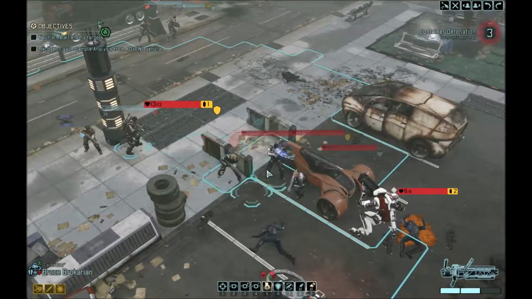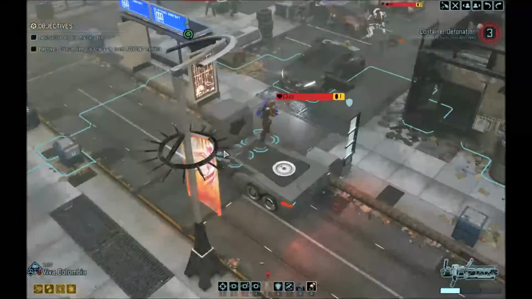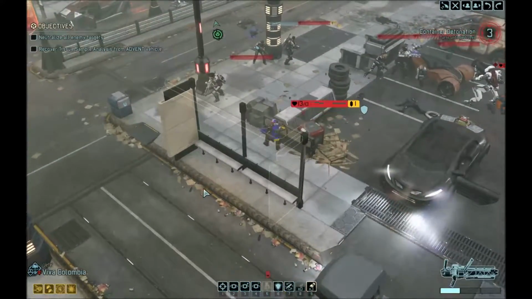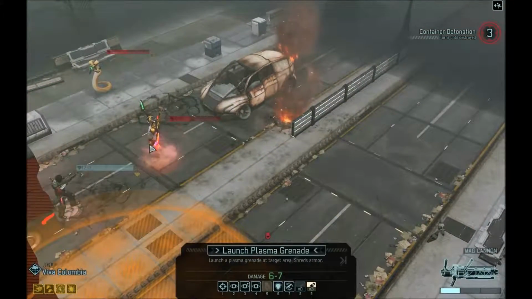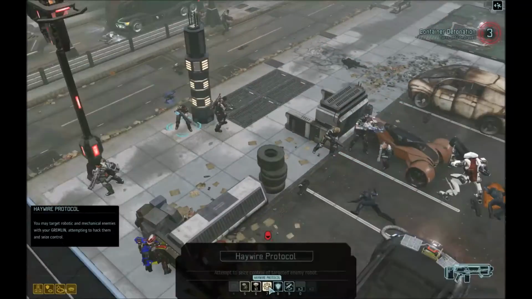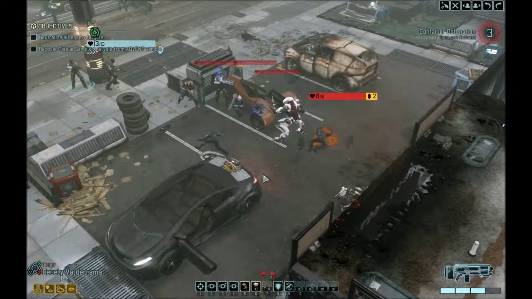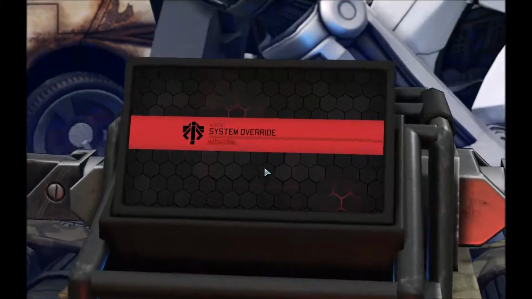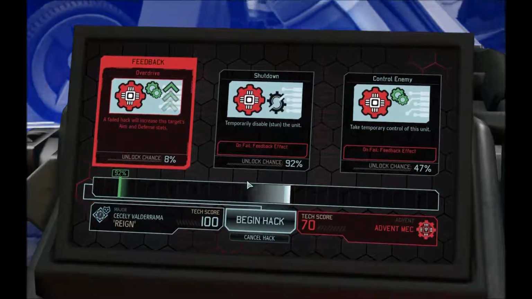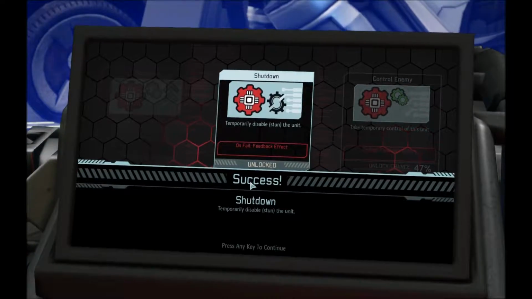Okay. Who else has a heavy? Does anyone else have a grenade? Oh, looks like we got Viva way back here. I don't think Viva can reach that far, though. Let's see. Doesn't look like we will. Alright, let's go ahead and initiate shutdown on our mech. Command acknowledged. Alright, temporary disable. Here we go. Got it. That'll buy us some time too.